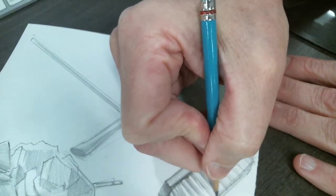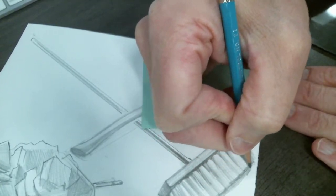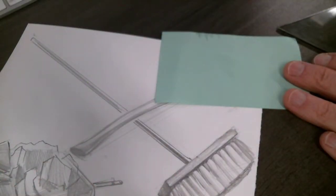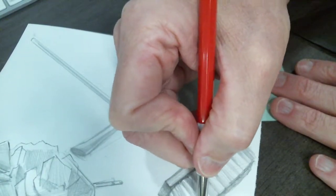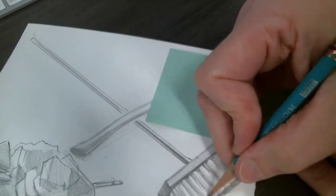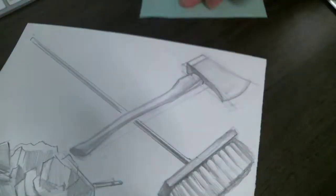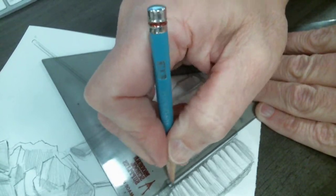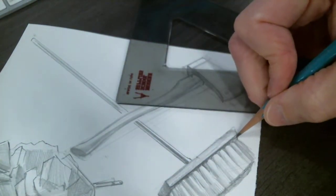Edges to it, because this is the cylinder part. So here, just using a straight edge to emphasize that corner. And this part too.